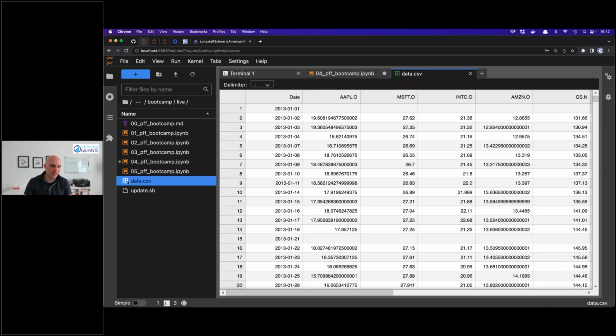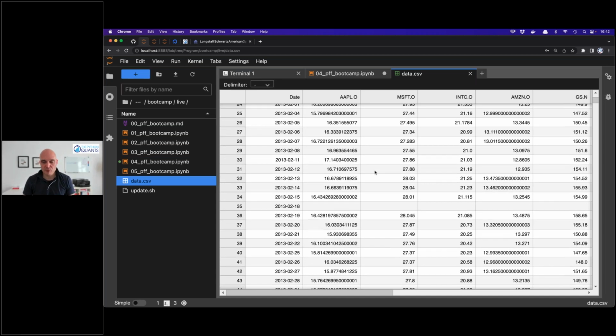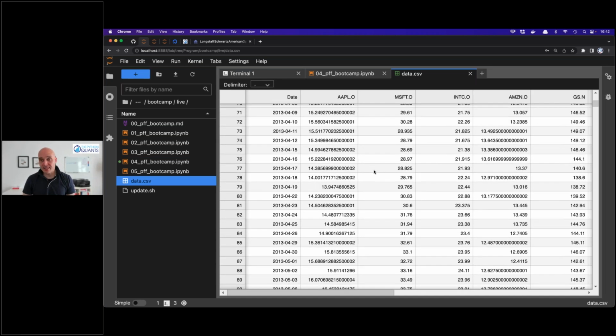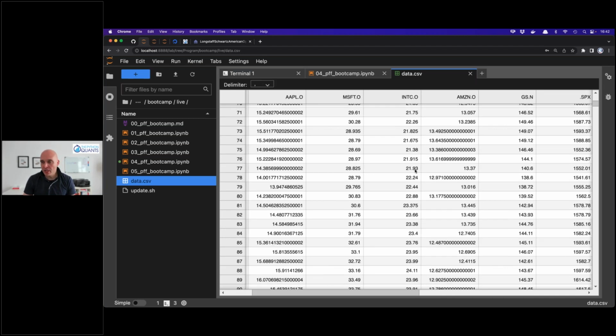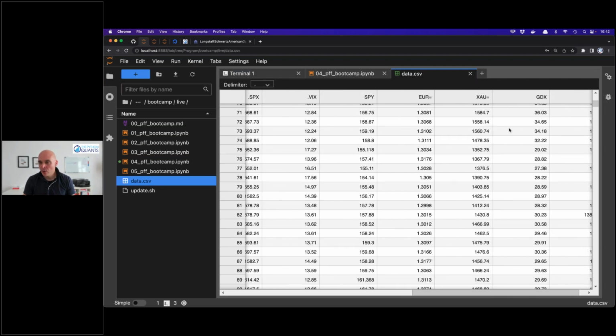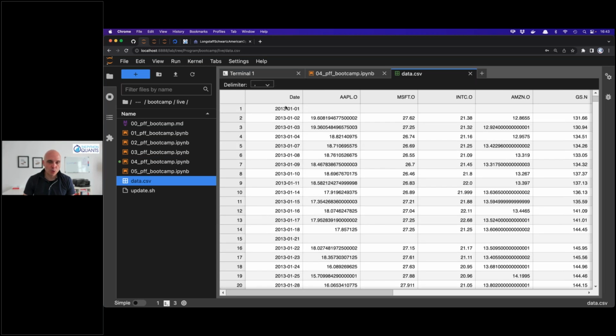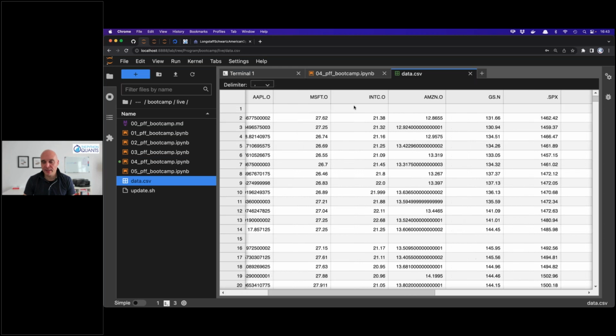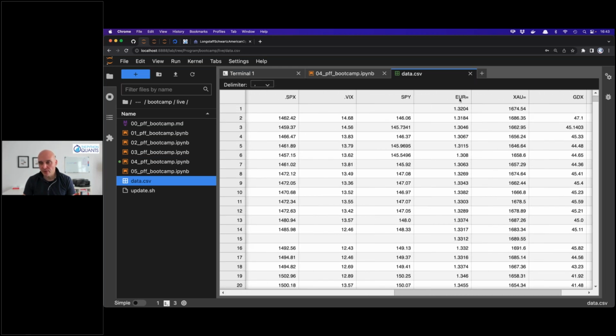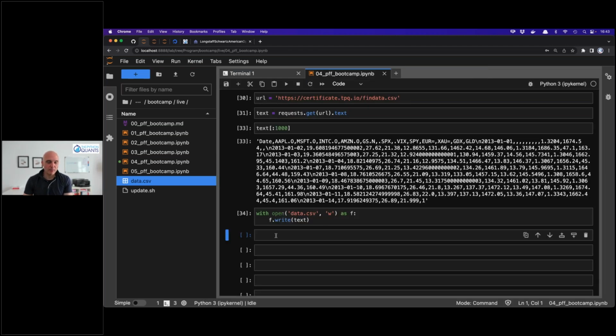When I open this with Jupyter Lab, you see here this grid. Jupyter Lab can nicely represent CSV files, like Microsoft Excel can, like Numbers on Apple can, like Google Spreadsheets can. You see this here now visualized, right? So with our columns in a nice tabular form, we have the date column here, which we know is special. The rest are prices. We have incomplete data. Here we just have, for example, for the very first day, 1st of January, the Euro US dollar quote, and here we have the gold quote, but nothing else on that date. So easy to inspect this standard data form.